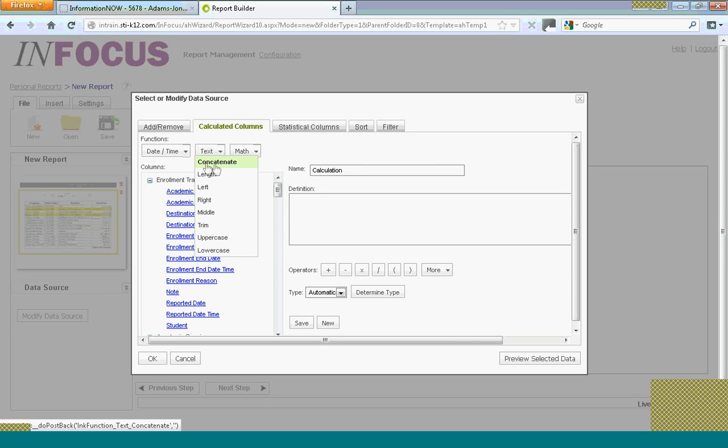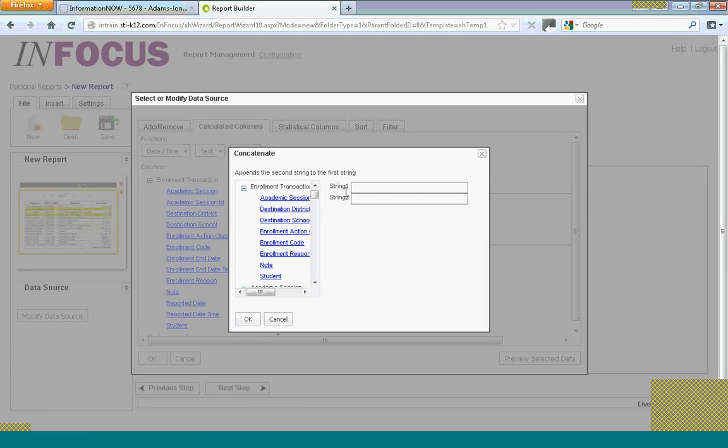I'm going to use the concatenate function here to join the 2 data elements together that I want, the 2 strings that I want. When I click on concatenate, it automatically enters that little symbol you saw behind it, and it opens string 1 and string 2. And then it shows me again all of the data elements and the columns that I have selected.